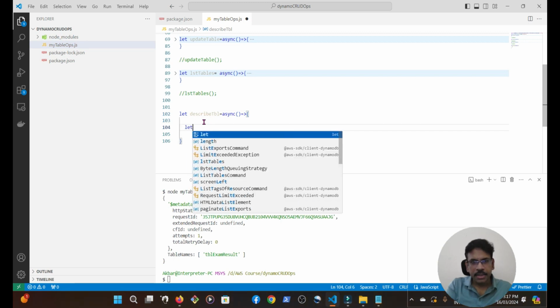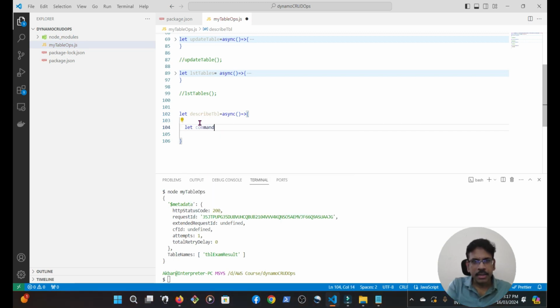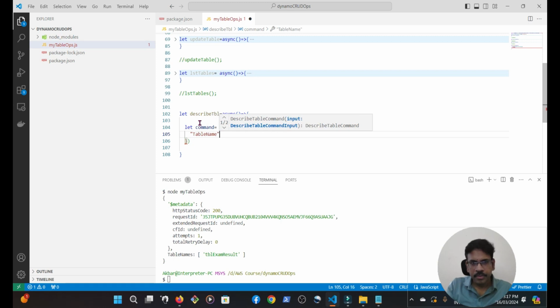Let us instantiate the command equal to new DescribeTableCommand, where we have to provide the table. Okay. Table name: tbl exam result. Fair enough.